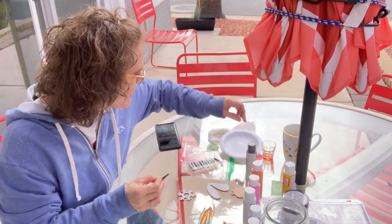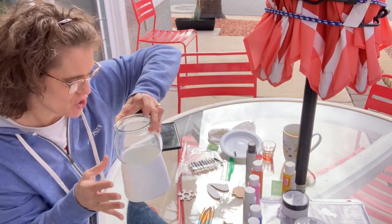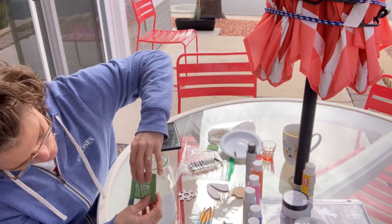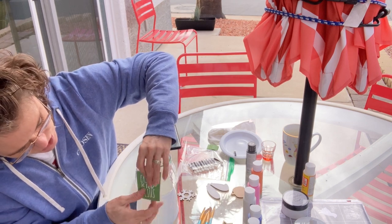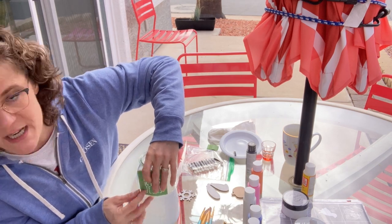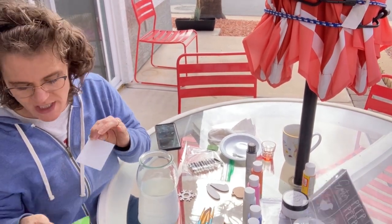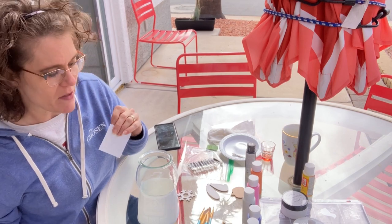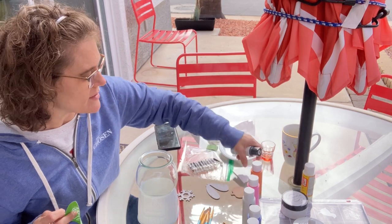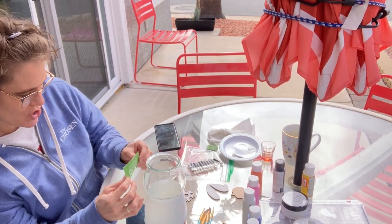I may come back and do the back of my bunny ears here in a second, but I wanna show you, here's the jar, and I thought that the minis, we have seasonal minis, would fit great on here. So even though it is rounded, I think you could either just do the word Easter, but I'm gonna try to do Easter is for Jesus. This is from the Spring Minis 2022. So the ones that came out this year, 2023, are not retiring, but the ones from last year that are still available are retiring.